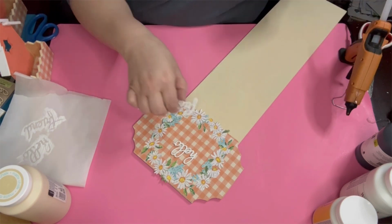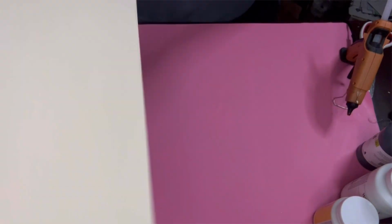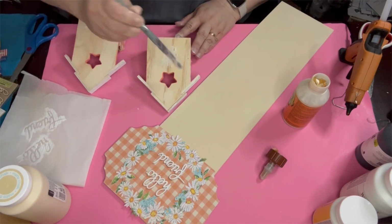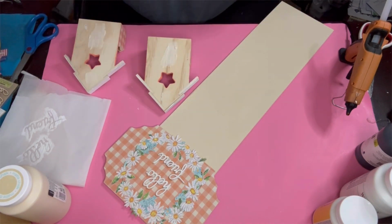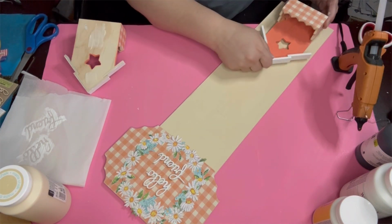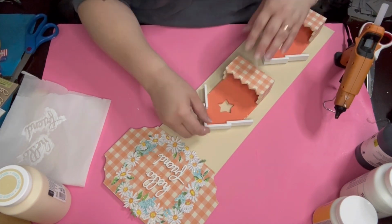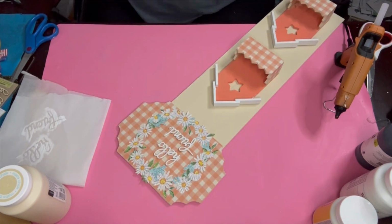So I did use the glittery side on this one too. That's why I'm just done with glitter and I don't want to deal with it anymore. And then I take a little chippy brush and take off all of the little glue webs. Then I use my Gorilla wood glue and my Gorilla hot glue, and I tack them down to this board. There we go. And I do the same thing to the next one. And there you go. Now, once again, cleaning up all the little glue strings.